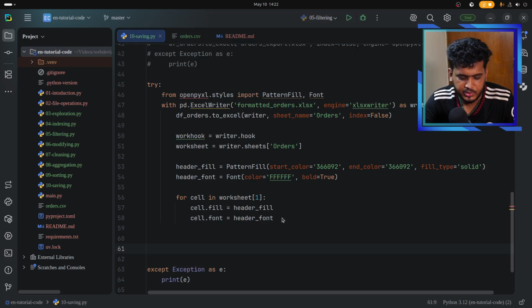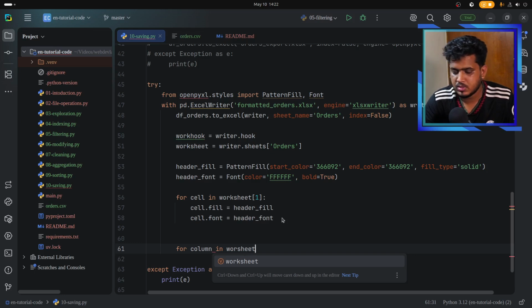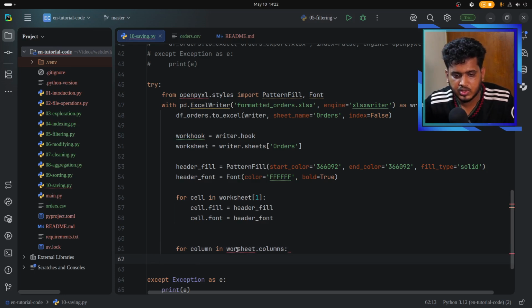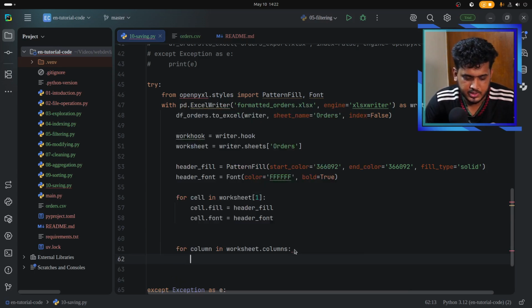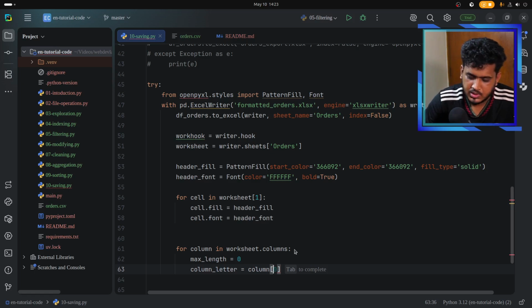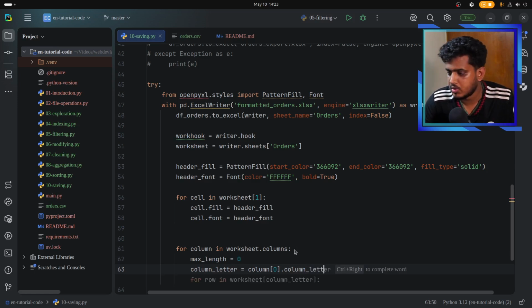Now again create a for loop, where we are going to loop through column in worksheet.columns, and in here let's set a max length variable to 0, then column letter is equal to column[0].column_letter.